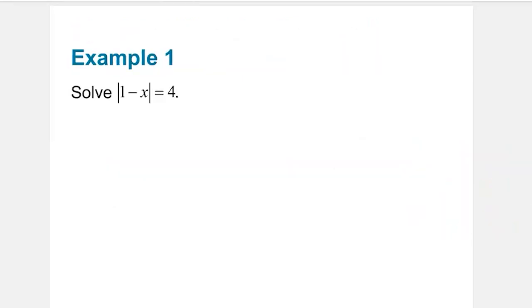Now, whenever we want to solve something, the first thing we want to do is get rid of the absolute value sign. So how do I get rid of the absolute value? Well, the absolute value means that whatever's inside of it is either positive, so I'm always going to have one equation where this is positive, or else what's inside the absolute value is negative. Because if I put absolute values around it, it turns whatever that value is into a positive value.